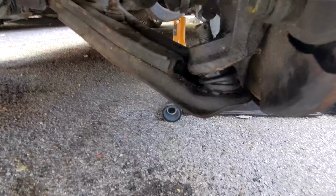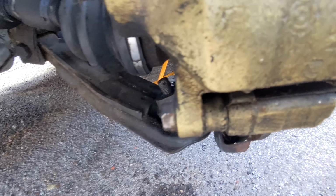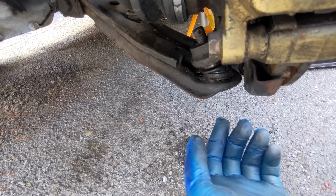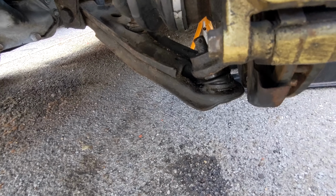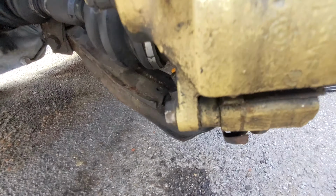It is there, that thread being absolutely wrecked. What we're trying to do is just thread it a little bit so we can pop this on and it doesn't ping back off again. But yeah, obviously a bit of an issue. We're going to use the epic method of a hammer now. Just try and push the thread back up a little bit so we can actually get this thing on.